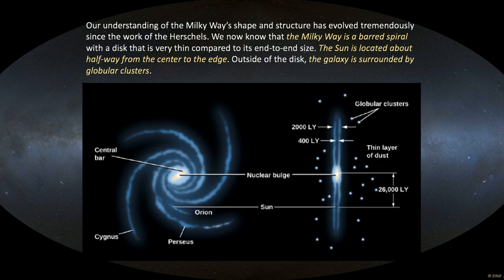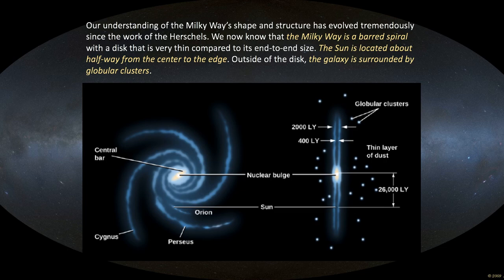So which type is the Milky Way? The Milky Way is a barred spiral galaxy. It's not perfectly circular. Now, let me just pause for a second here. This is a diagram of the Milky Way. I've shown you pictures of our Milky Way from our perspective. We have never had the capability to go outside of our own galaxy and take a picture of it. So all of this information that I'm telling you, we've had to infer from our position within the galaxy. And that's kind of an impressive thing if you think about it.